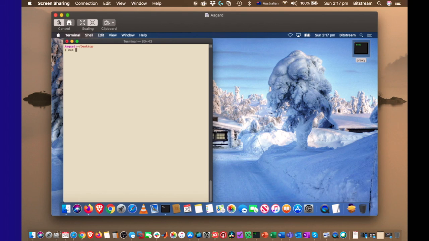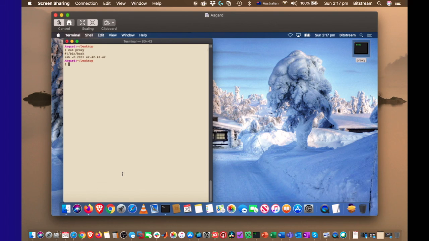So if I just cat the contents of this file, what I see basically is a bash script, and all you have to do to create a SOCKS proxy actually is to run an SSH command with the option -D and a port number. 2001 is the one that I use here, and then the IP number or the host name that you're going to SSH to. Once you have this, then you can run it, and you can use it, and it works really, really well.